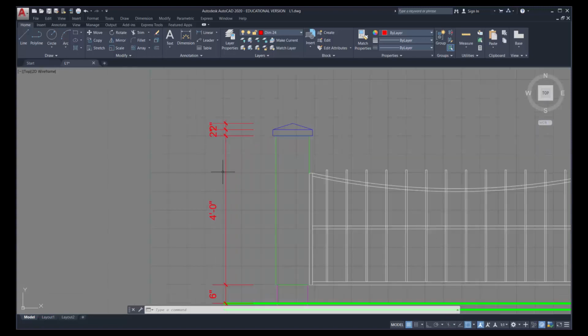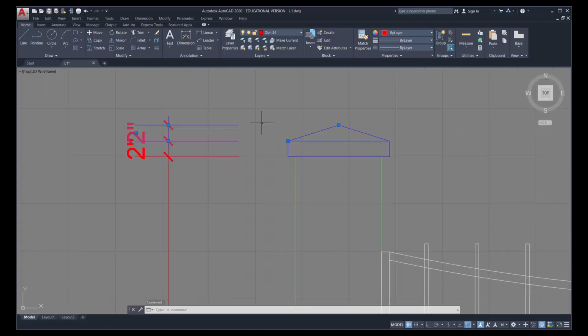If you click on any of the dimensions, you'll notice that there's a number of different points that are identified. It identifies what we selected to generate our extension lines from. It points out the line level of the dimension itself. The dimension line itself can be up or down, and then it shows you the text. What's nice about this setup is if I click on the number 2, I can actually move that. I want to have this 2 in line with the other one, so I'll press F8, my ortho key, and now it places it perfectly in alignment with the other. This 2 is interfering with this extension line, so I'll click on that, and I'll move it over.